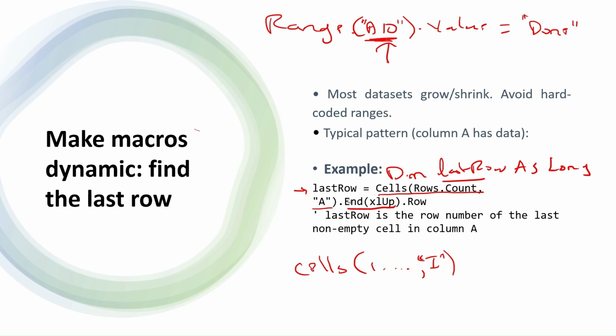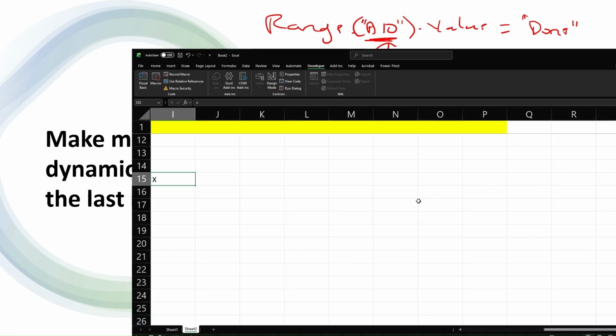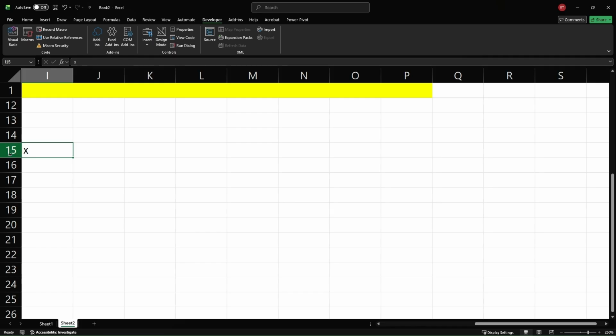Do this manipulation of xlUp, it's like doing Control up arrow, and then you do .Row. .Row means take the row number of that particular cell. The row number of that particular cell is 15. So that's what it is.